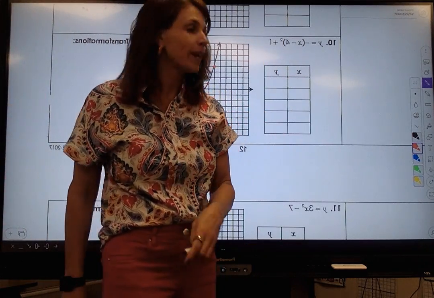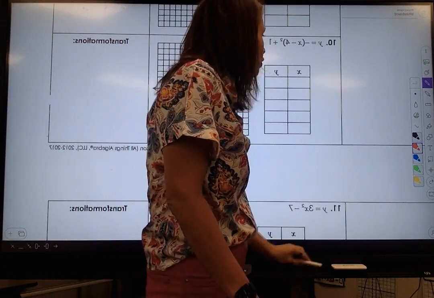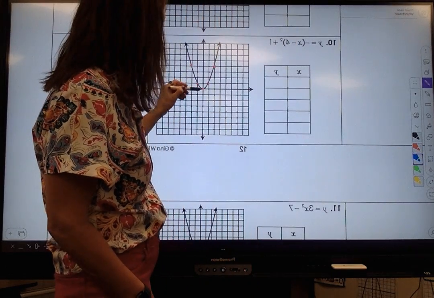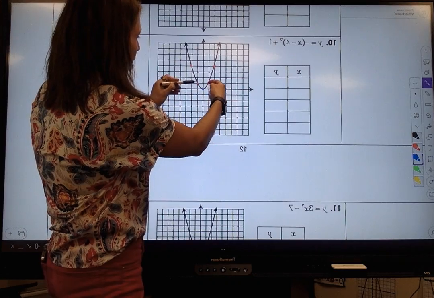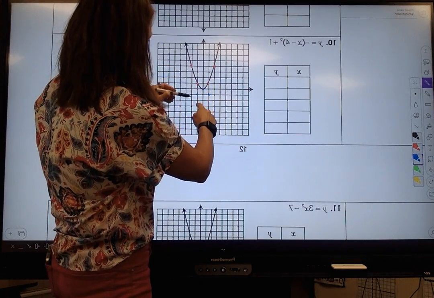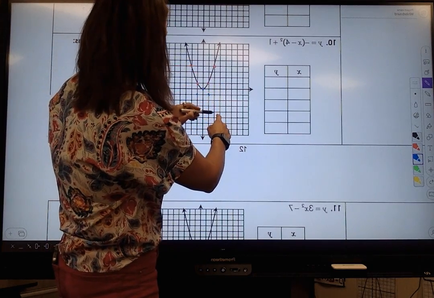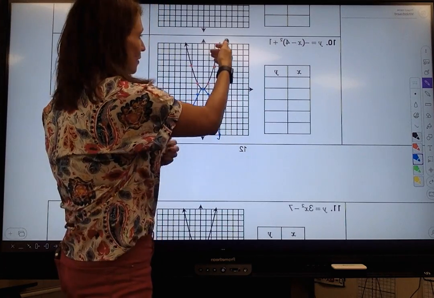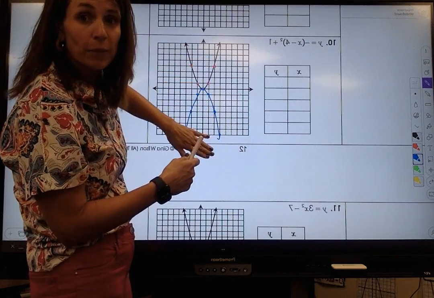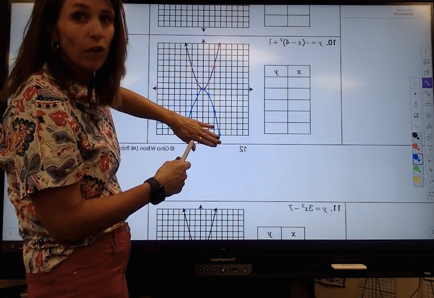So the first thing I'm going to do is shift it down. I'm going to reflect it. So that's going to be the same, and I'm just reflecting it over the x-axis. So 4 units, 4 units, 4 units, 4 units. Do you see how I'm getting this graph? If I just literally flipped it, I reflected it, the negative over.